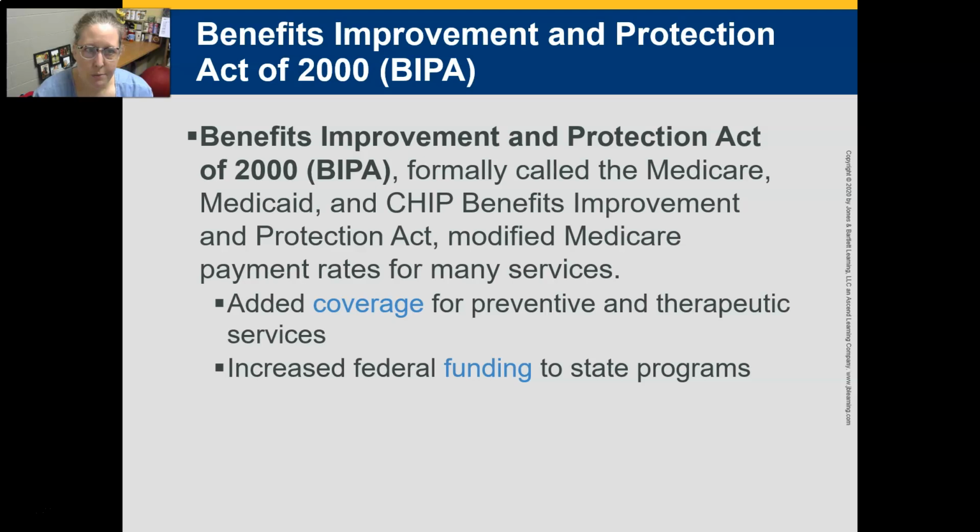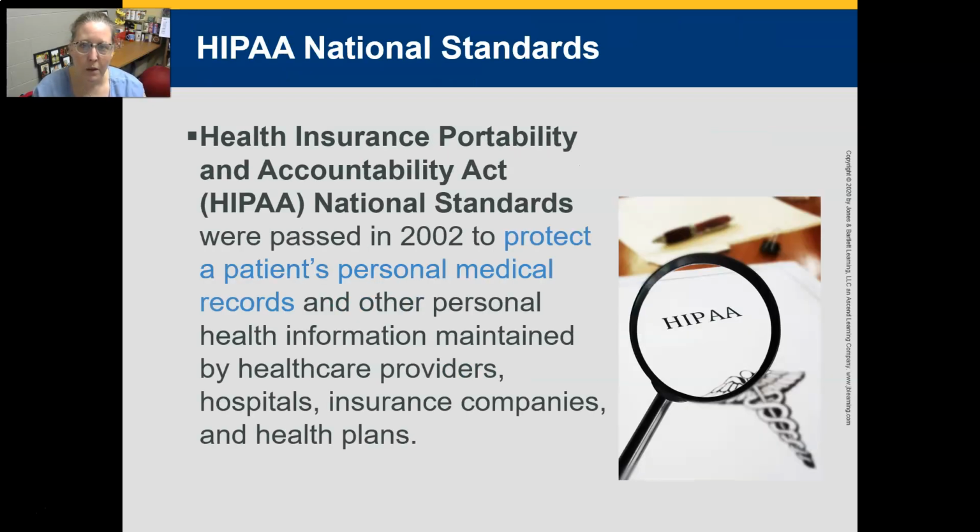We also have the Benefits Improvement and Protection Act of 2000. It was formerly called the Medicare, Medicaid, and SHIP Benefit Improvement and Protection Act. It modified Medicare payment rates for many services. It added coverage for preventive and therapeutic services and increased federal funding to state programs. So again, another good thing.